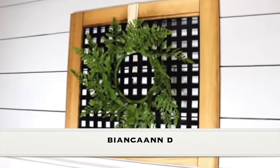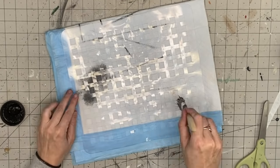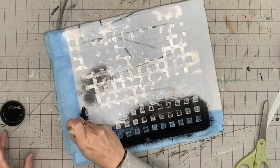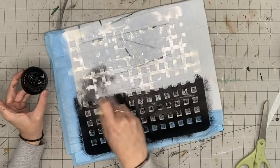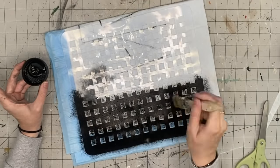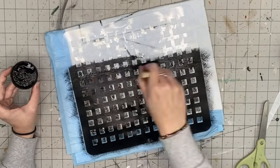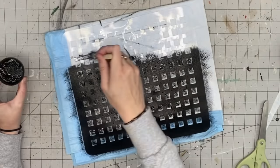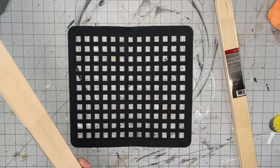This last one is from Bianca and D — I loved it because it uses one of the kitchen mats, which you've seen me craft with before. Important tip: do not spray paint these mats — they will get sticky and will not cure. You have to use chalk paint. I'm giving this two coats of black chalk paint and I like to stipple it, which keeps brush streaks away. After two coats, you can seal it with Mod Podge so you don't have any flaking.